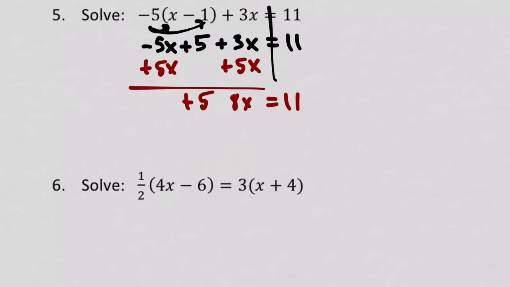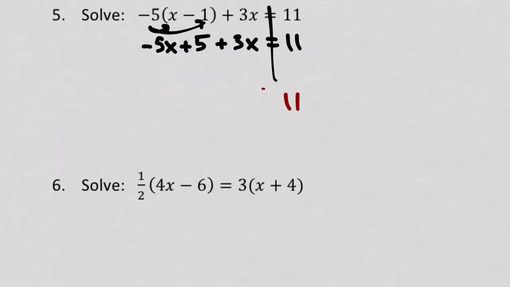You cannot add 5x. What you just did is you added 5x here, and you added 5x here, and you did nothing on the right side. You just unbalanced the equation. You added a total of 10x on the left side and nothing on the right side. So this is way incorrect. What you need to do in this case is combine the negative 5x and the positive 3x together, like this. So we're going to combine negative 5x and positive 3x.